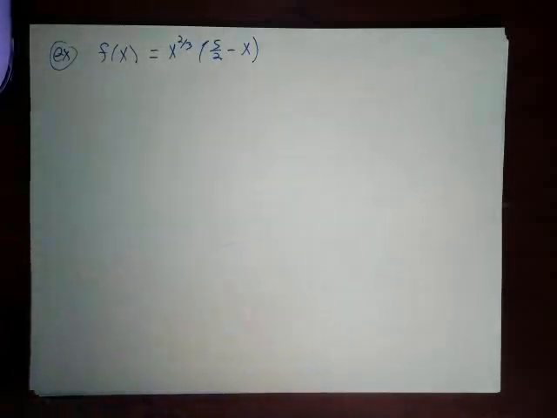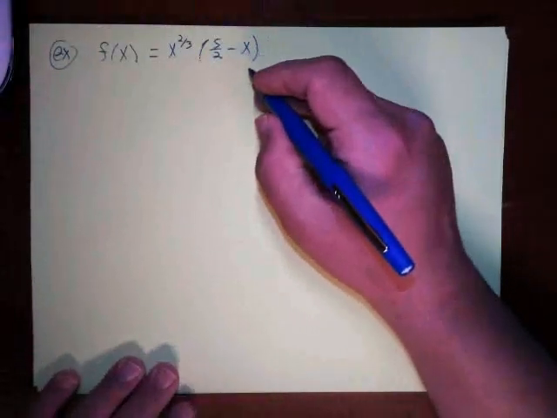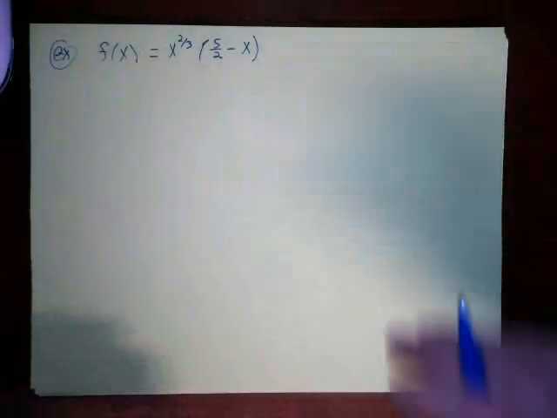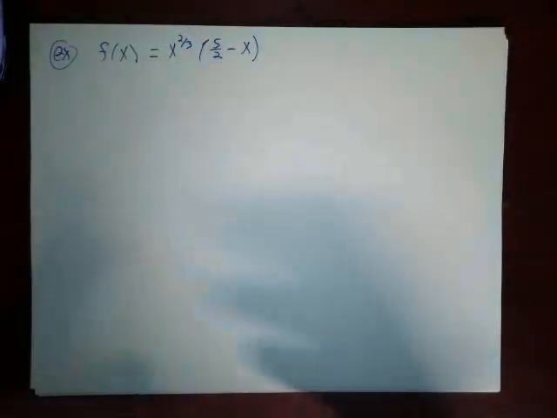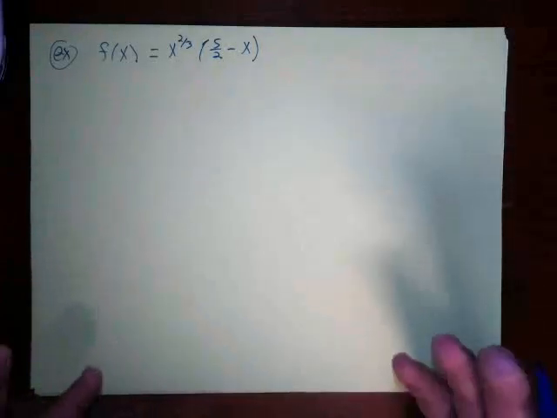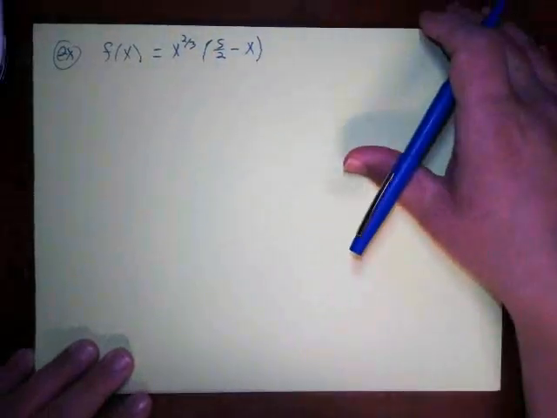In this video, let's pull together everything that we've learned so far to investigate the behavior of this function and hopefully graph the function. Okay, so we're going to use ideas like relative mins and maxes, the concavity, first and second derivative, use all of that together to investigate the function.